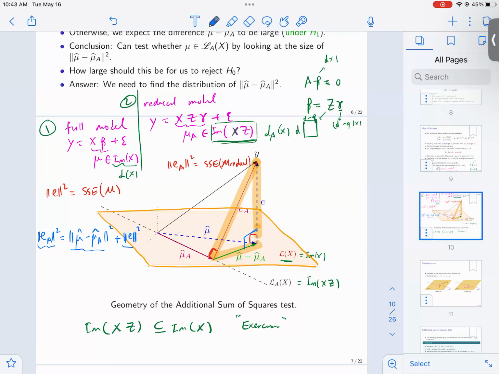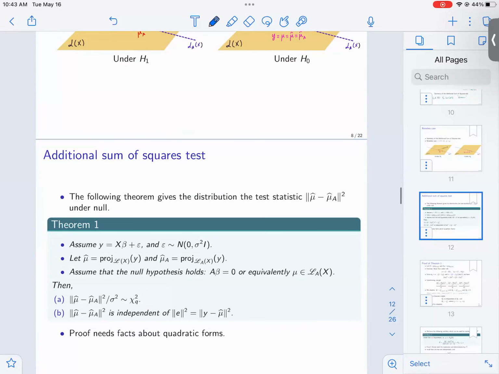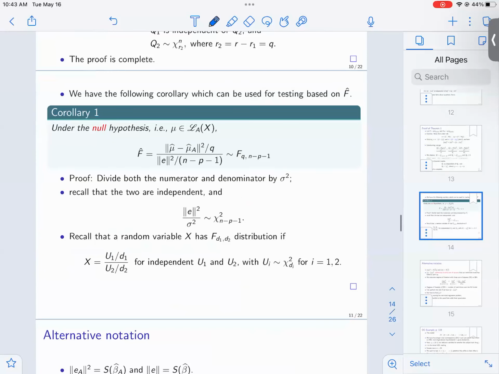And instead of comparing, whenever I want to compare this to that, I can check whether this is small or not. Because in fact, what the F-test is doing is comparing this to this value. So the difference basically, which is this, compares it to, I think it compares it, we'll see, compares it to, what do we compare to? The F-test.